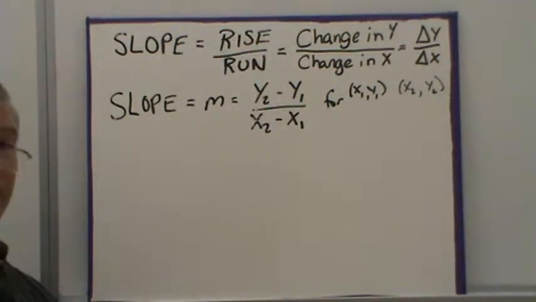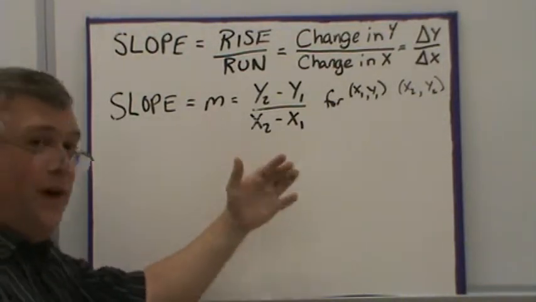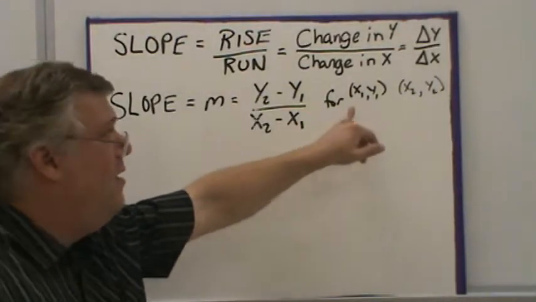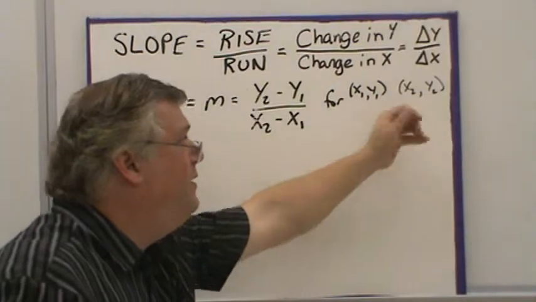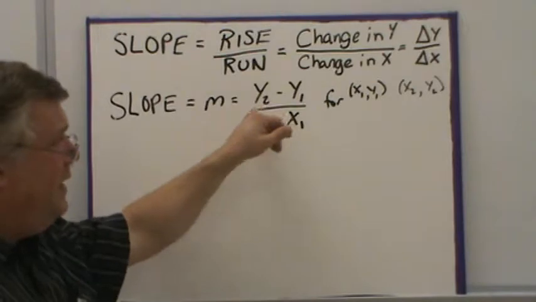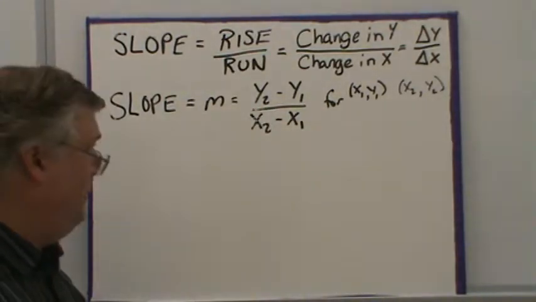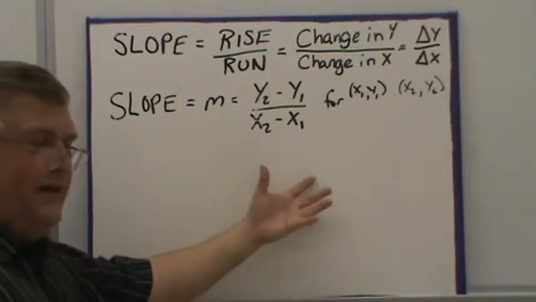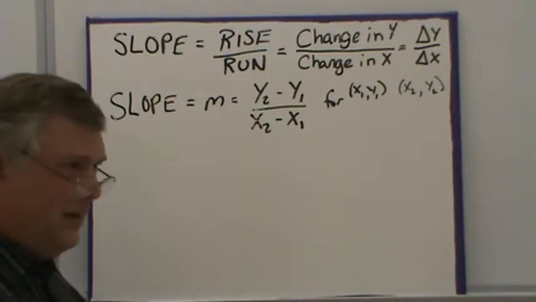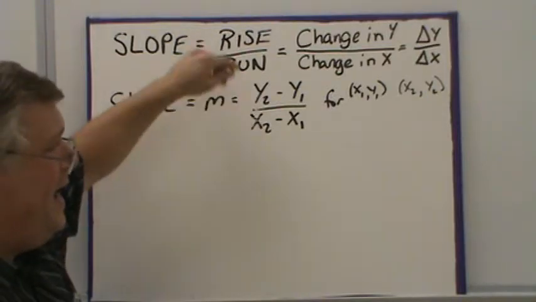For some odd reason, they decide to use the letter m for slope. And if we write the equation using the 2 points like I just did with the points in the last graph, this is point 1, this is point 2. We give them subscripts of 1 and 2. We can plug in values for y2 minus y1 over x2 minus x1. Not very clear. I don't like this formula. I hate these subscripts and stuff. Let's take a look at it. Try a couple. When you try a couple, you'll see it's not too bad.